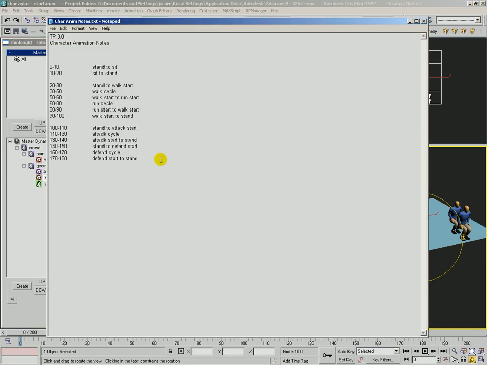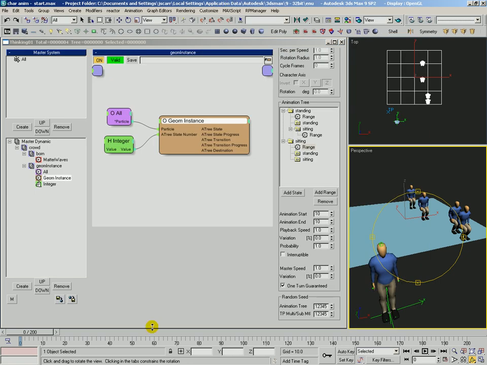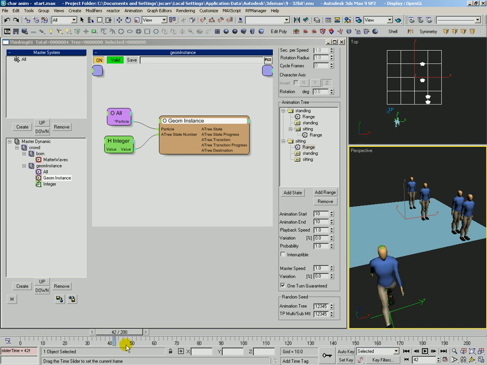And then, let's just go ahead and take a look first. Okay, so sitting pops up to standing, but when it goes from standing to sitting, it has a smooth transition. But you can see our sitting to standing does not have a transition defined yet, so it just pops forward.